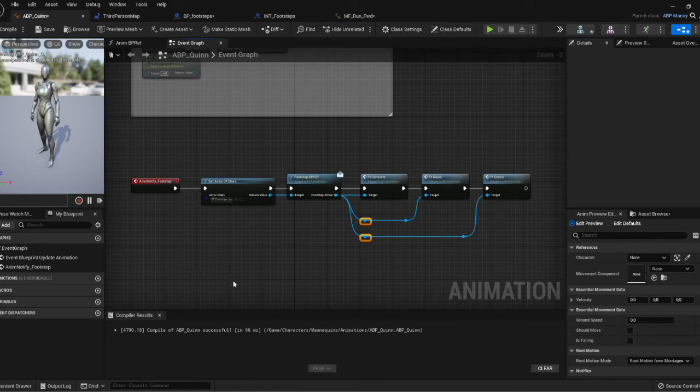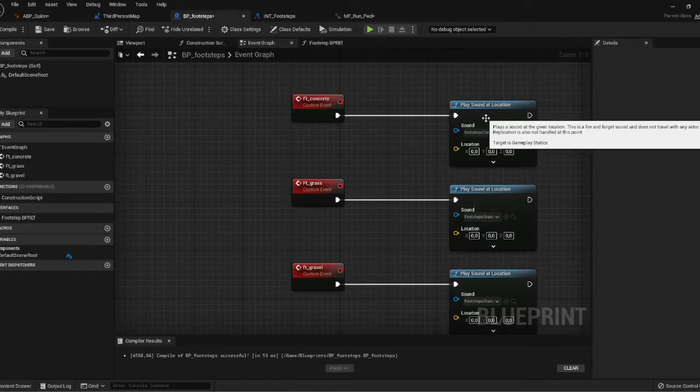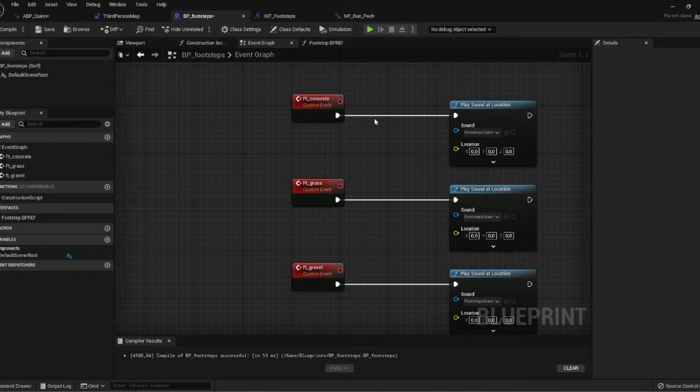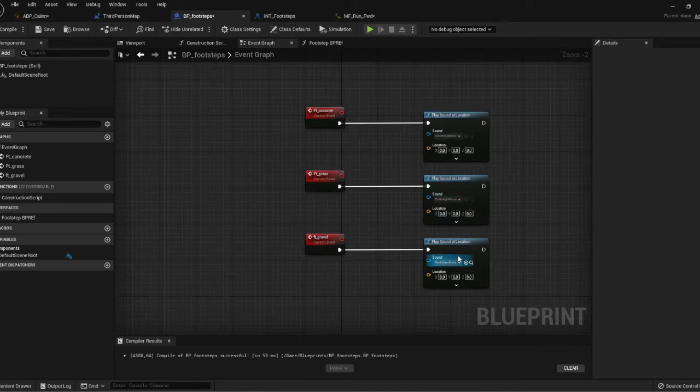What we have done up until now, we have created an interface, and we can send the animation notification every time that the footstep steps down to the individual sound at location here in our blueprint of footsteps. But we don't want to play all the footsteps at once.